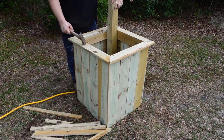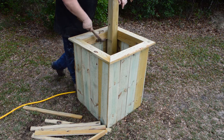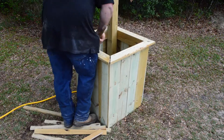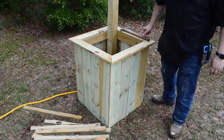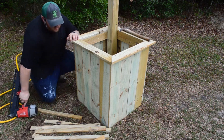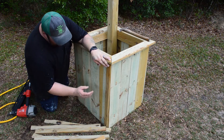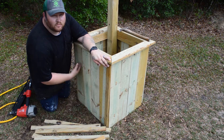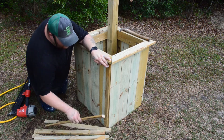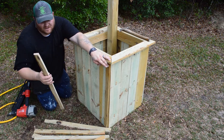Now I'm going to take my hammer and just make sure none of these nails are short — I'm just going to roll them over. Now we'll install our corner trim. It doesn't matter which side overlaps which; I just like to make sure I do the same on each side. So if this one goes to the edge and this one overlaps here, then I want to make sure this one goes to the edge and this one overlaps here — just for aesthetics.